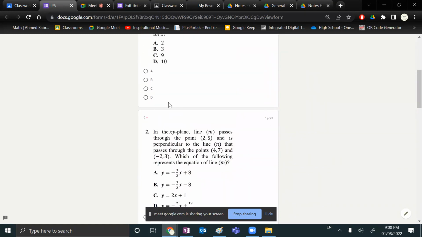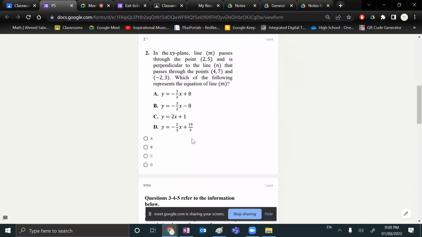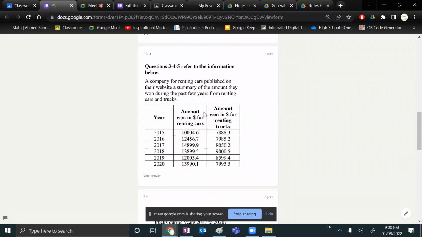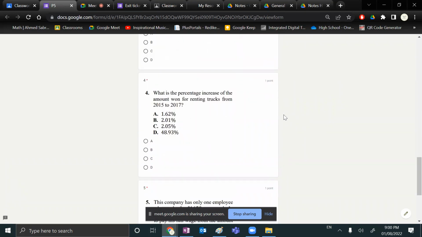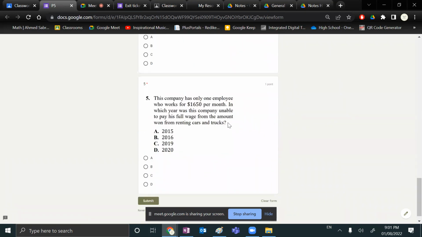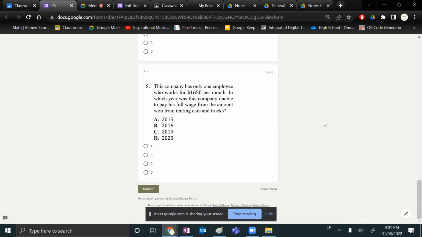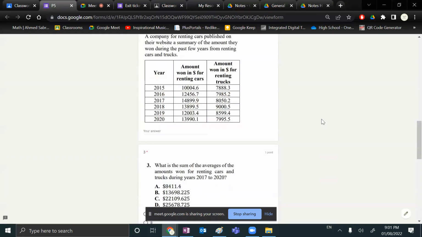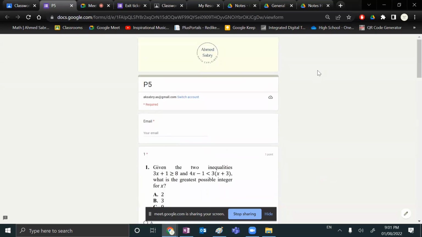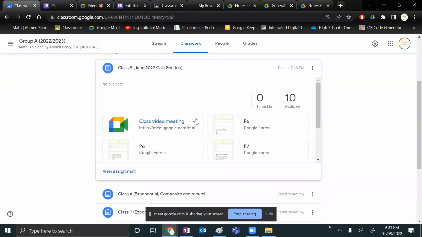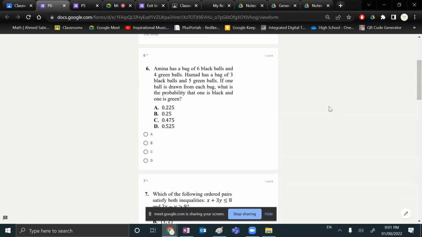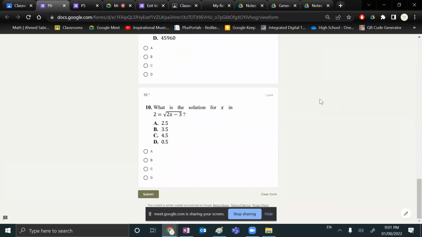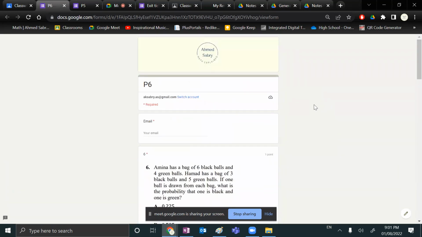They discuss things like normal inequalities. They discuss lines, perpendicular and parallel, as the linear equations we discussed earlier. They discuss percentages, averages. So too many different ideas, and they're actually very important topics, the ones in this specific test. Once we're done with P5, inshallah, we will quickly explain the questions in P5 and then hopefully move to P6 right away. Whenever you guys are ready, let's start.